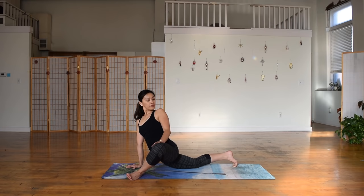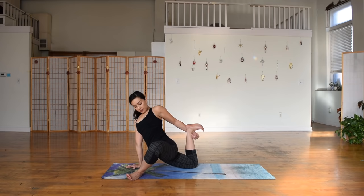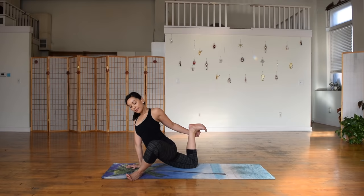Deep quad stretch here as you bring your right heel towards your sitting bones. Maybe catch the foot, bring it in even closer. Find a place that's right for you. Keep the breath going. If you have that back foot, gently release it.